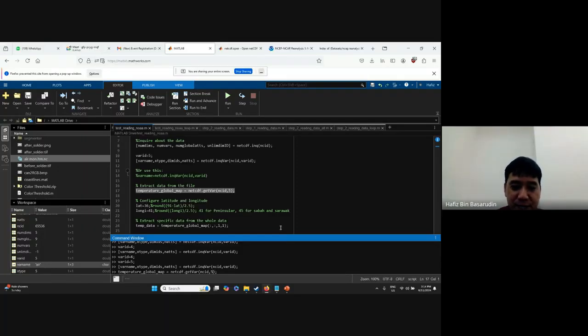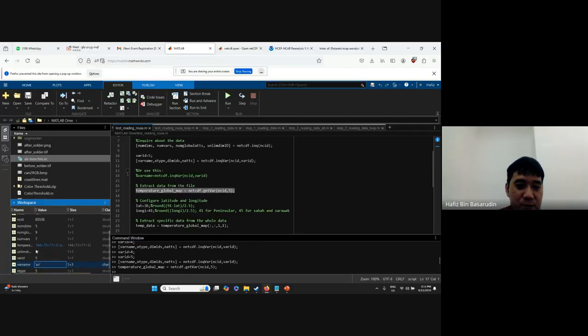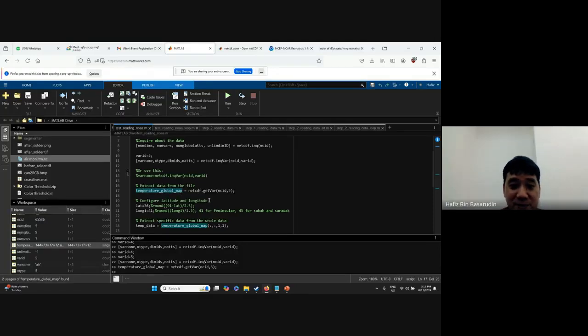So that's why I put here number 5, or var ID if you want to put it, because you already declared here 5. Okay, so put it like this, and then it will give you this one, global temperature, global map. This is what I define myself. You can name it however you wish. For example, KKXSWW omega whatever equal to this, you still get the same thing. Okay, you get the results. This is the one you declare here.